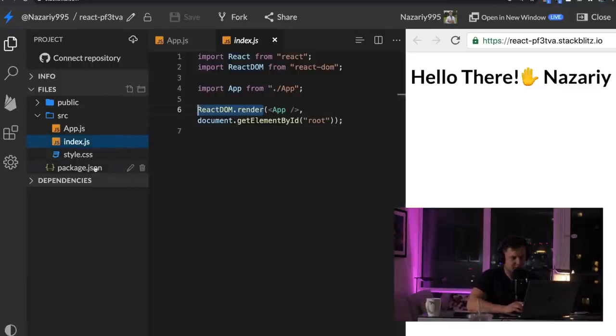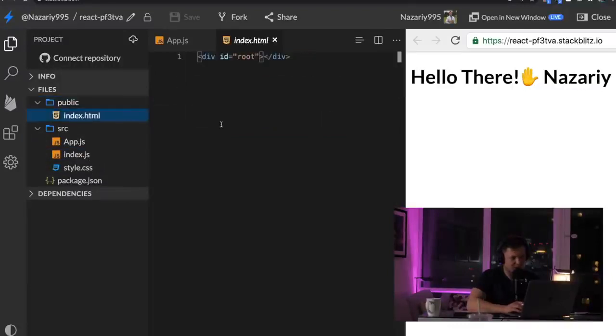Check this out. If I go to public in this HTML, look at this, div ID root. So it actually looks at the HTML and says, hey, where do I put my HTML? Well, my whole React component, I will put it inside div ID root. And so every single React app will have an ID root in there, just so you know. Cool. So that is basically our first application. Let's go ahead and move on.